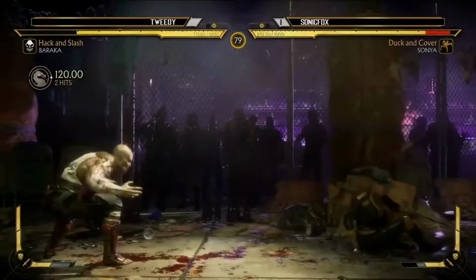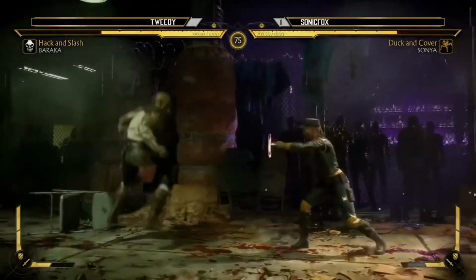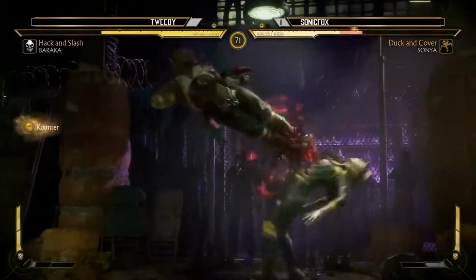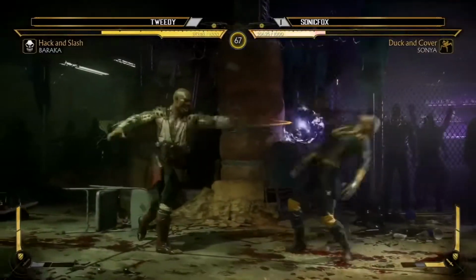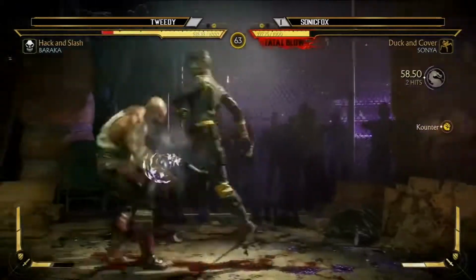Oh wow! Great scoop. That Baraka back forward 2 move is so quick. It's punishable, but that scoop is very, very fast. That's kind of like his MK9 blade charge, but significantly better. Man, that jump kick has really been causing Sonic Fox problems. You see him trying to anti-air it a couple of times. They've both failed.